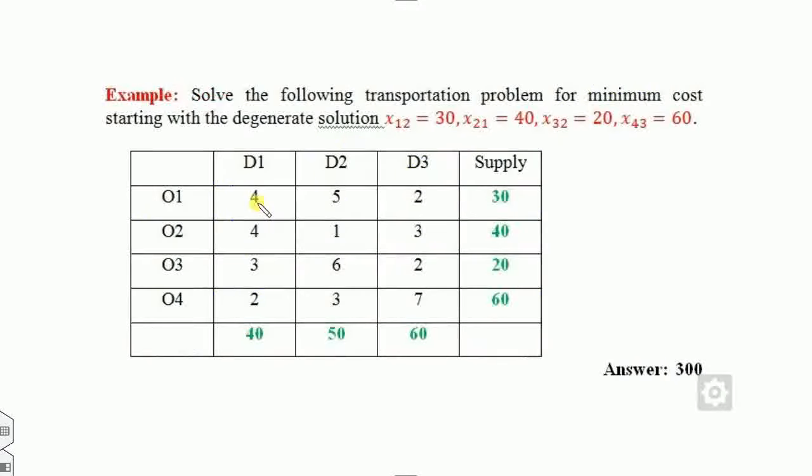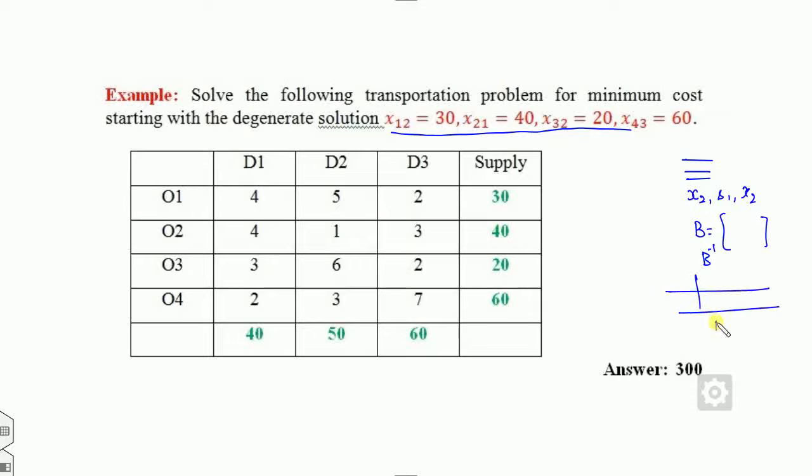One more type is there. Solve this transportation problem for minimization cost when these solutions are given to you. It means in this problem it is given that you cannot solve it with the help of northwest or least cost method, but you have to solve this problem starting from the given solution. For example, in the simplex method, if this is the optimization problem and you start from here, how do you construct that? You first calculate the B corresponding to this, then find B inverse, and then calculate these columns, B inverse aj and so on.